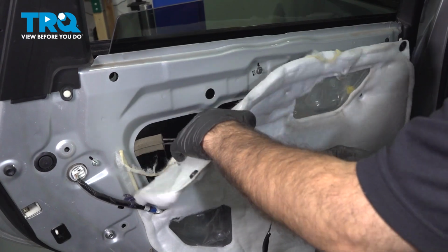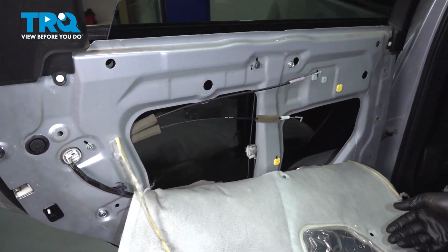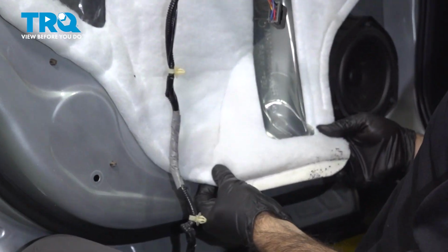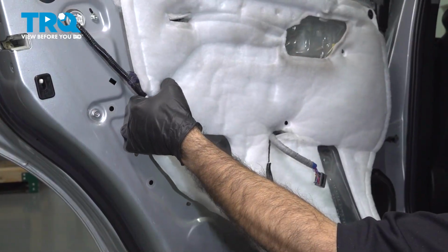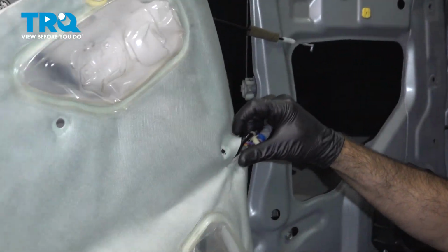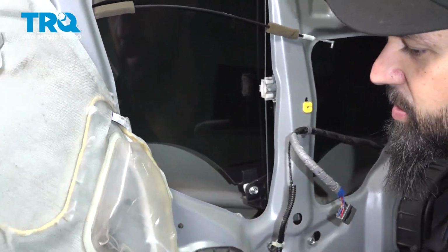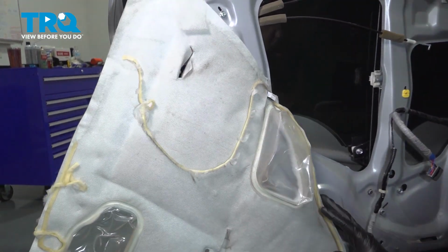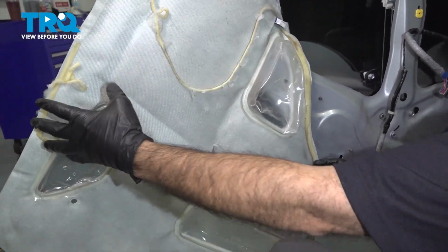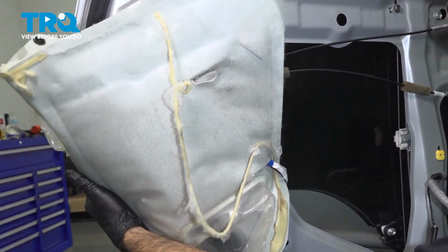Okay, we'll need to put our cables through this padding. All right, so now that we have our padding free, we're going to feed our cables through. All right, that's good enough. We know we need to get right here on the inside. So what we can do is take this padding and just set it off to the side. If you have a piece of tape, just go ahead and tape it to the front of the door panel to keep it up and out of the way.